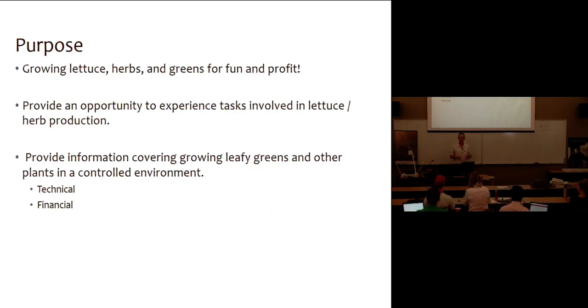I'm here today to provide you the opportunity to mess around with some systems, see some different systems, and then we're going to talk about a lot of it. Hopefully you guys come from varying backgrounds, some pros, some beginning, and we'll have a nice mix. I'm going to give you both technical information and financial information, so it's going to kind of run the whole gamut. We're not just going to talk about putting seeds in a cell. Probably Monday or Tuesday we'll start breaking into the economics of it, although it'll sort of be an overlying concept throughout the whole course. We're all here for business at some level, so we need to think about how much it costs to do this stuff.